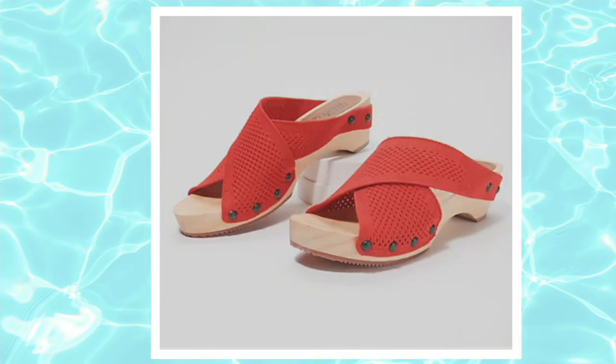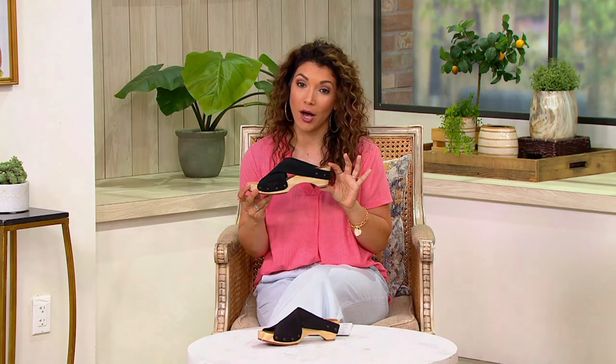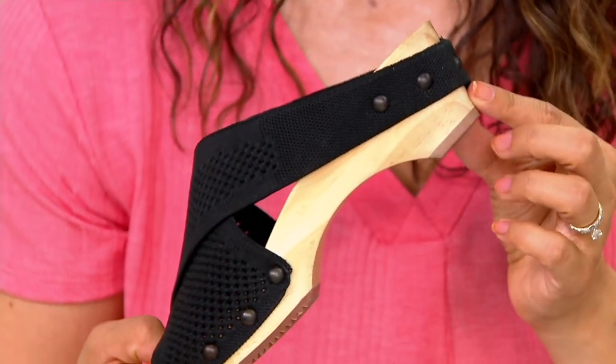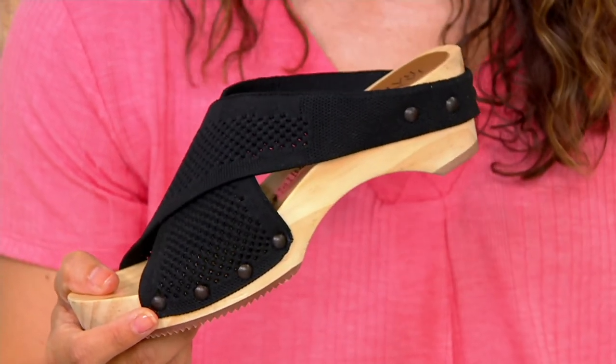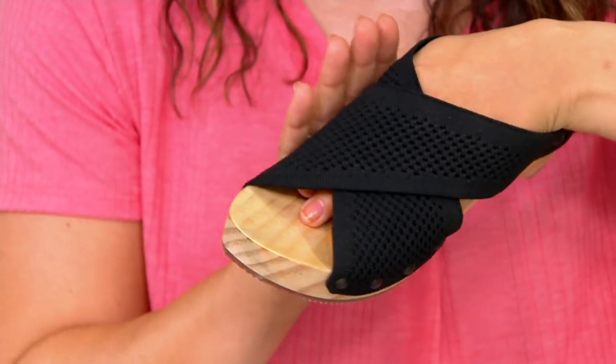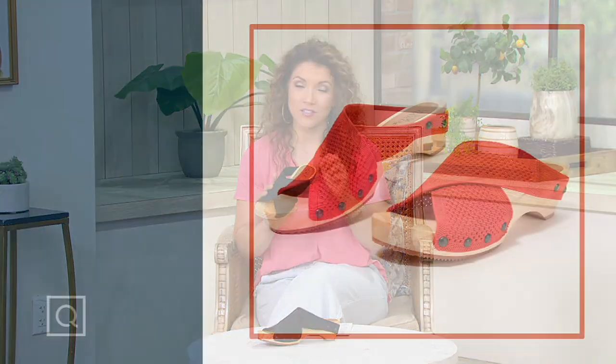And then we also have red as well. That would be so fun with a cute little flowy 4th of July dress for the backyard barbecues and picnics. And even if you're in the backyard wearing this, you don't have to worry — it's not like you're going to aerate your neighbor's lawn. You've got a little bit more of a structured heel, you're not going to sink in, but it's also great on more uneven surfaces. You've got the traction, you've got the beauty, but keep in mind with Jack and Bard, you are getting hand-assembled, handcrafted, beautiful footwear that addresses all those foot woes. The item number is 398-489.